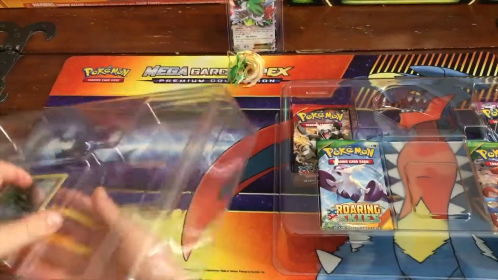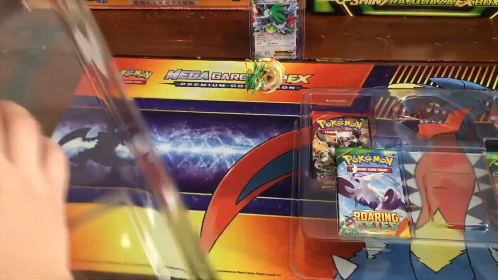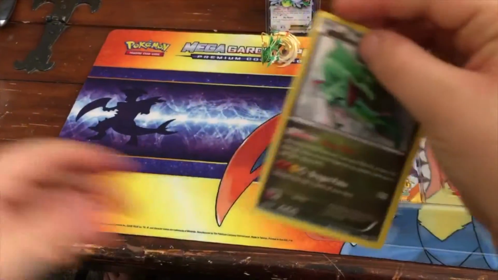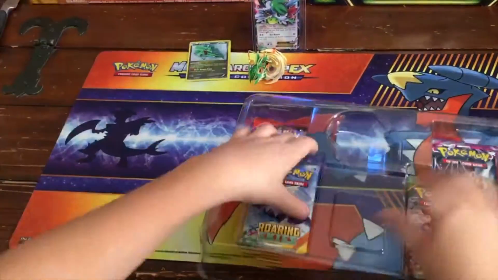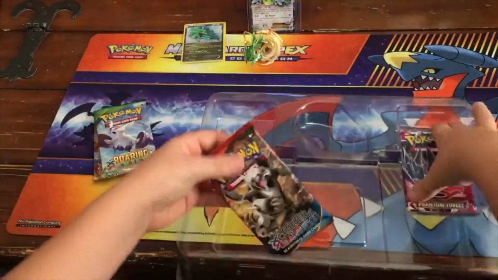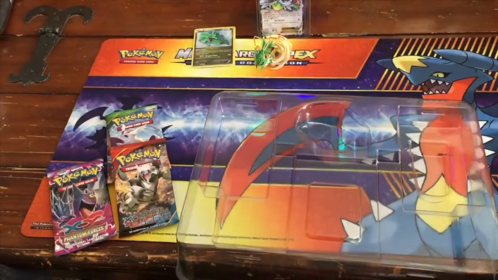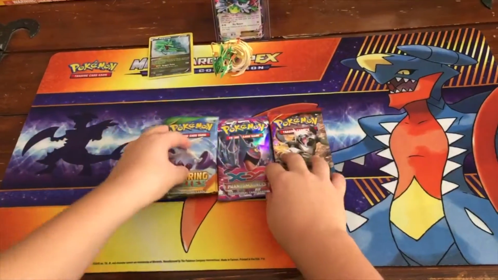And then it comes with a Rayquaza card, which they always make so hard to get out. It's a Rayquaza holo. And then it comes with two Orange Skies, which I like, and then a Phantom Forces and a Primal Clash. And then the code card, but we're gonna save that for the giveaways. And then I have Primal Clash, Phantom Forces, two Orange Skies.